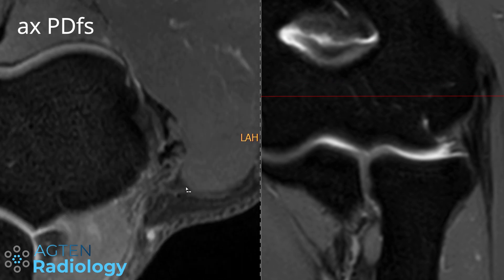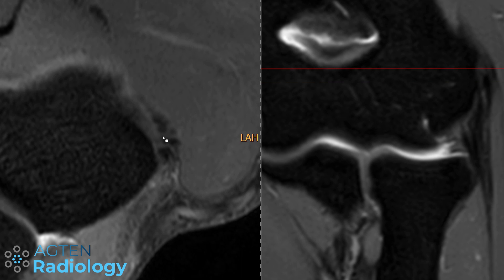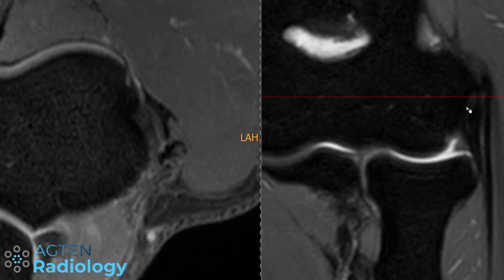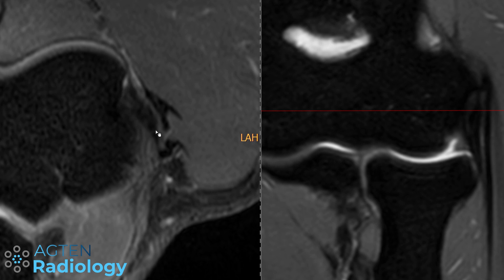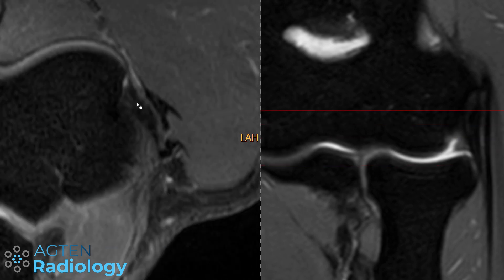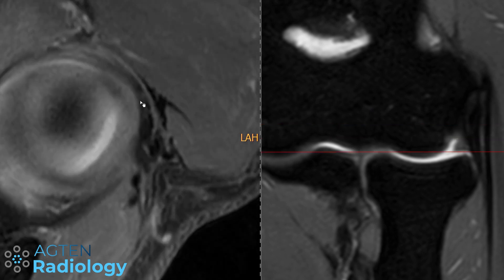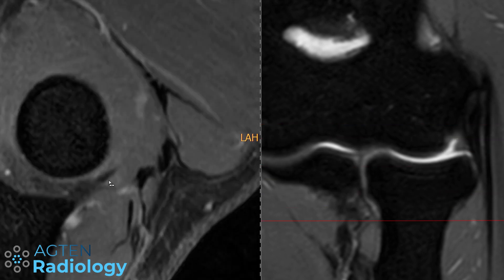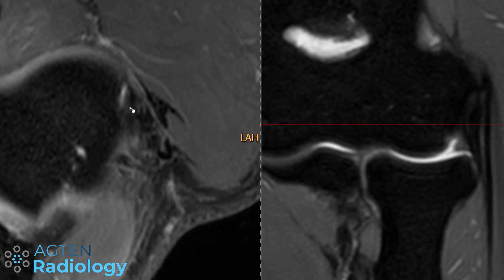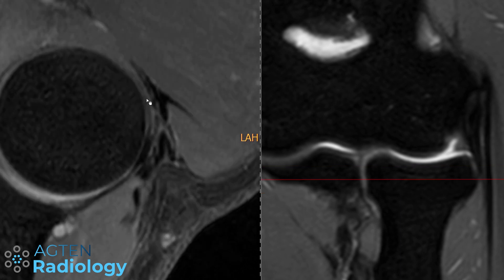Transverse sections are also very helpful for orientation. Zooming in, we have the origin of the extensor tendons, and deep to this origin — a little more distally — is the origin of the lateral collateral ligament complex, with the radial collateral ligament anteriorly and the lateral ulnar collateral ligament posteriorly. It can get quite confusing as these fibers all blend together with the annular ligament, but you can start to see the band inserting onto the tubercle of the supinator crest. The more anterior one is the radial collateral ligament, blending in and then becoming hard to follow.